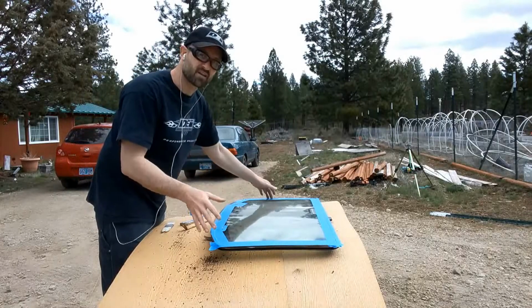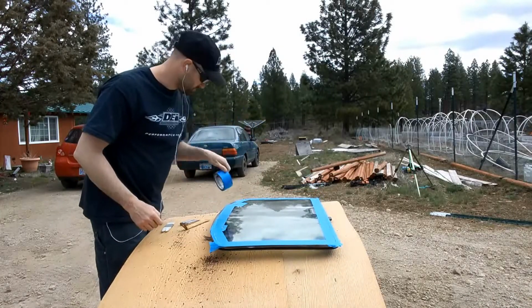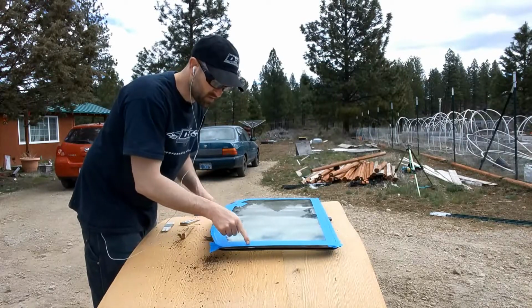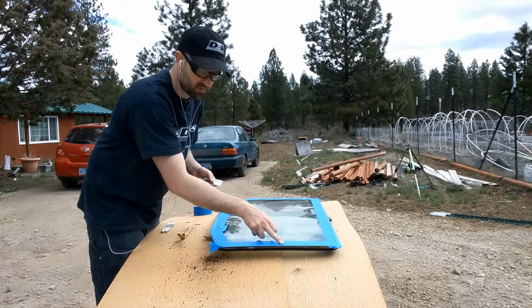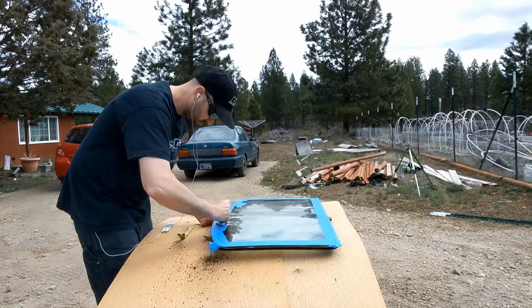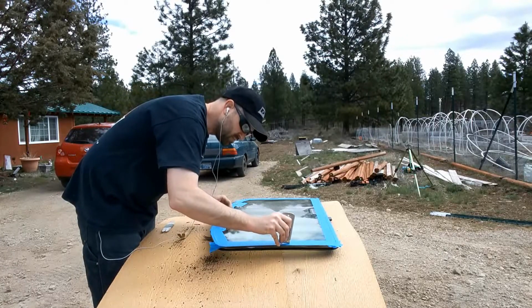Alright guys, so once you have the seal taken off, you can then start taping it up. So this is just blue painter's tape, 2-inch wide, 1.5 inches. And I'm just running it around the edge. So I'm using my fingernail, or you can use a pick here, just run along and run it right down to the metal. And then you can just use a razor blade to essentially go and cut a crisp line through the tape and then peel off the pieces. So if you do that, you'll get a nice crisp line right along the edge of the metal to the glass. You're going to take off the piece from the metal itself and then leave the glass.